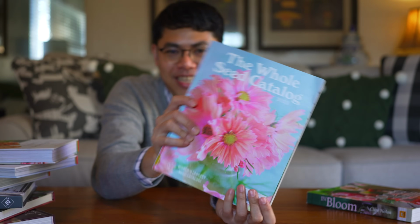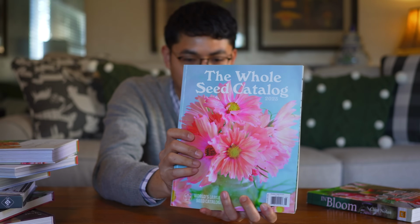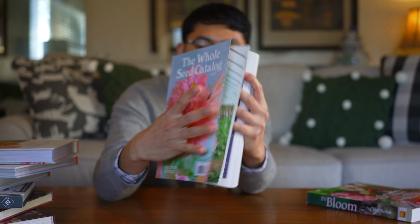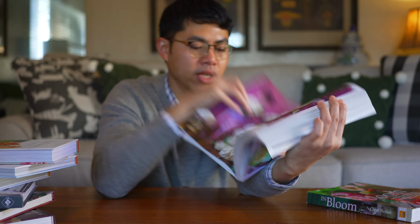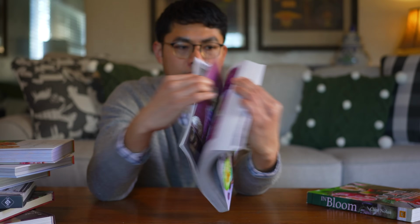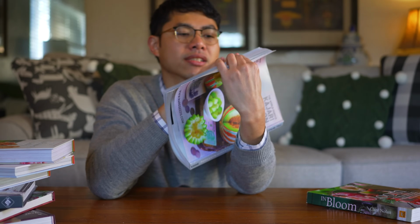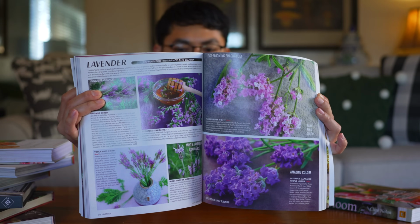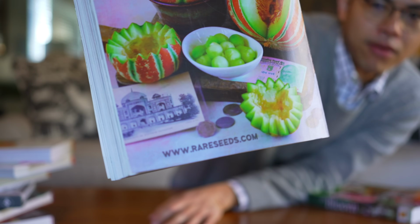This is the next one. It's a seed catalog, but it's so special. So special because, as you know, I grow vegetables too, and this book shows all the recipes of how to cook beautiful vegetables. And you know that I grow a lot of edible flowers too. This book shows me how to cook flowers. It's like, oh my gosh. This is a seed catalog from rareseeds.com.